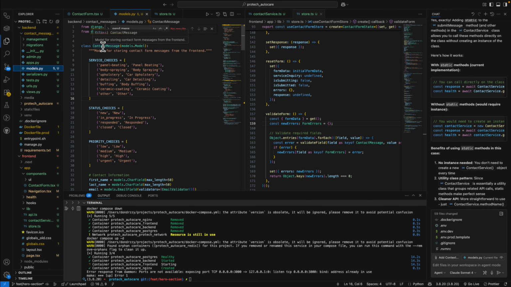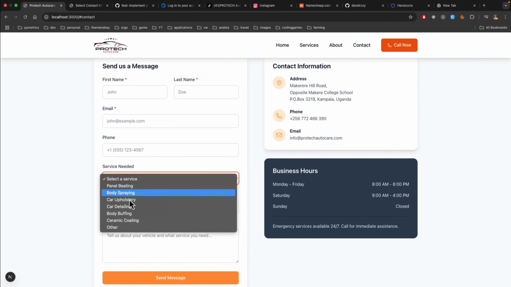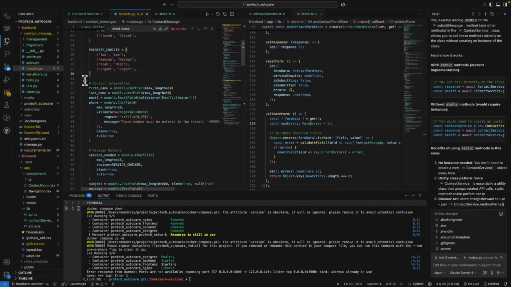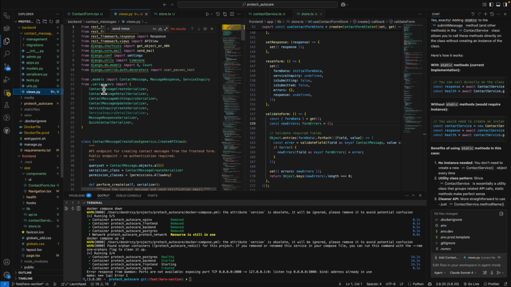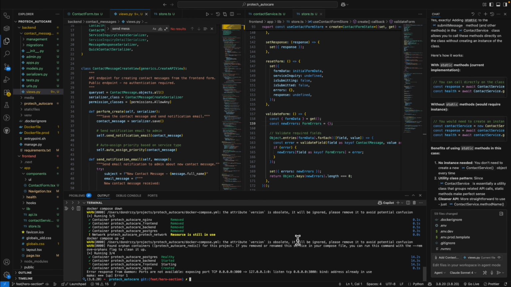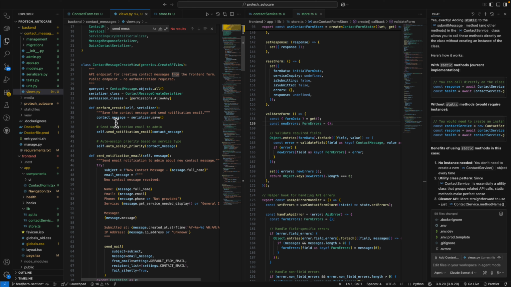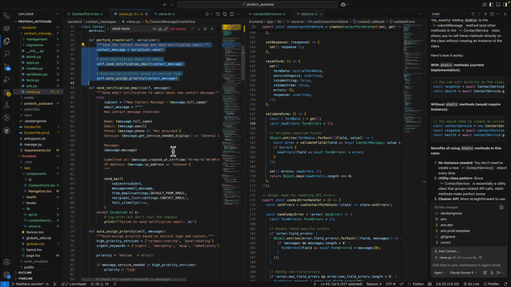In there, we have the contact message model that has a bunch of services as a choice field, since we have a few services in here. This will be viewed on Django admin once you send a message. We opted to use the API view instead, and in there we have a perform create that you hit when you hit that create URL. Nothing else going in there.